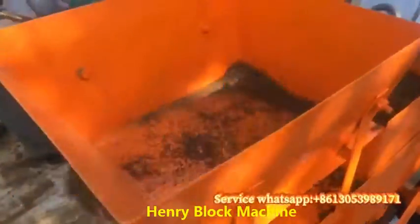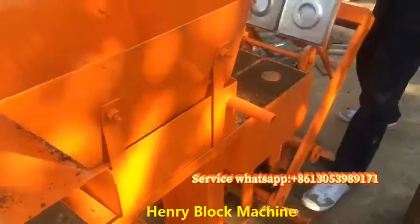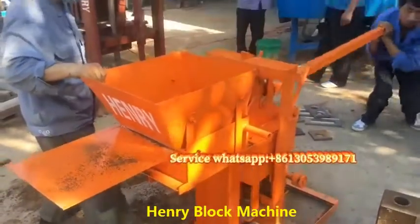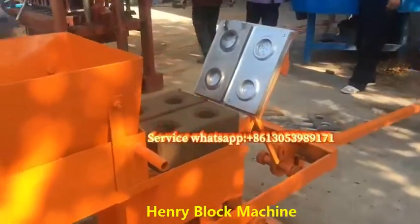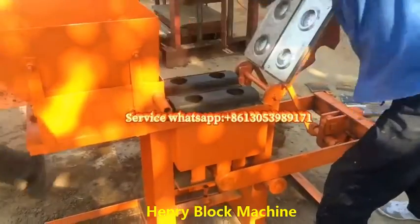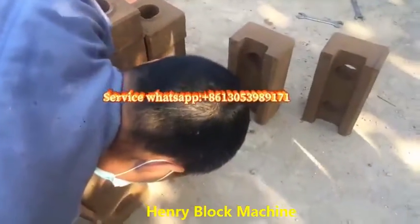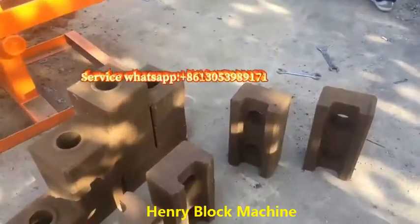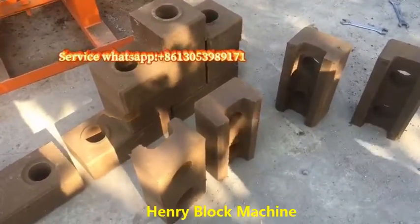Now the U shape, this one U shape breaks. You see it's very nice. It's U shape. Now is the U-shaped bricks.